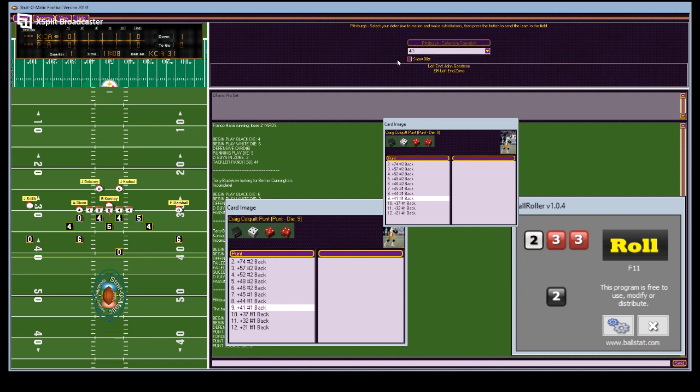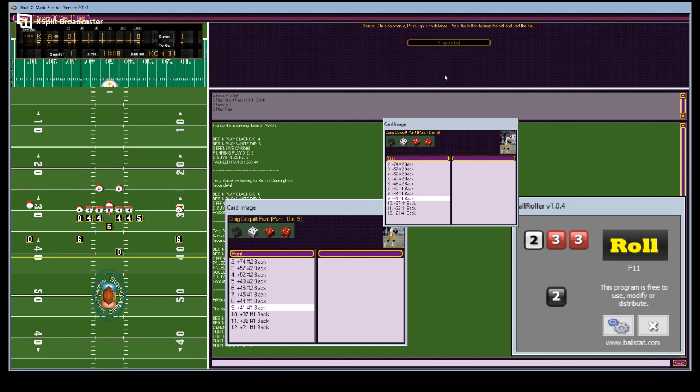11:08 to play here in quarter number 1. Three Rivers Stadium, the 1981 replay as we're using Strat-O-Matic Football, rolling our own dice. Let's go ahead and run. Let's go ahead and play a little off tackle up front for Pittsburgh. See if they'll catch a running back here. Let's see if any penalties going on. Nope, it's a 4, so no penalties. And then it's going to be a 5 on the white die and a 1 and 3 on the red die. Let's see what that pulls up here.